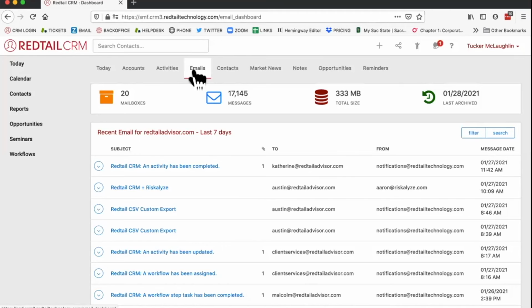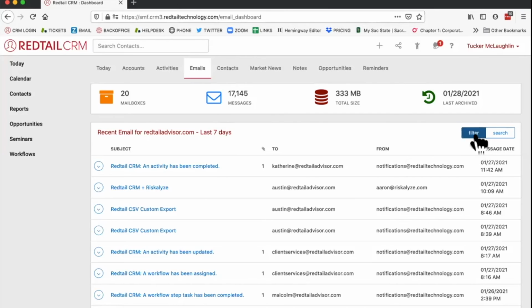And just to recap, what exactly does that do? It takes any emails that you're either sending to your clients or they're sending to you, and it archives them to your Redtail CRM. So that way, there's no more hunting through perhaps your Outlook inbox trying to find all those last emails that you sent to the client. It's all in one centralized place, and that is Redtail CRM. So again, this email tab here is just to allow you to see universally all of the emails that have been archived in the certain amount of time range.